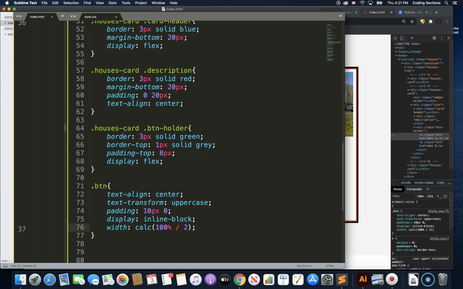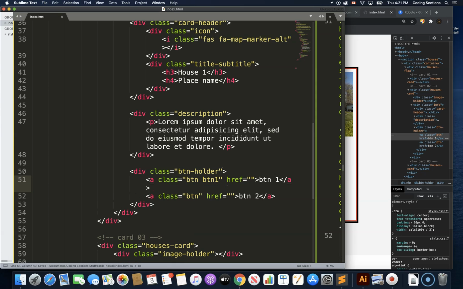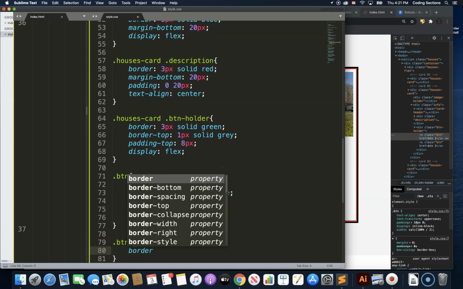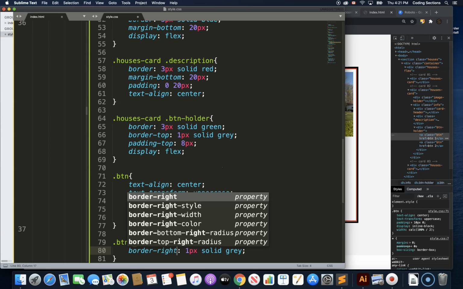Yes, seems good. But only for the first button, I'm going to have a border on the right. So I'm gonna call this BTN1. I know this is not ideal. I could do another kind of selection, but I'm just gonna make it faster. Border to the right.